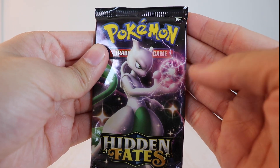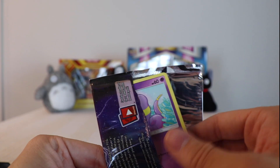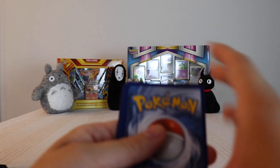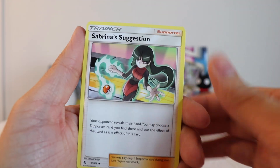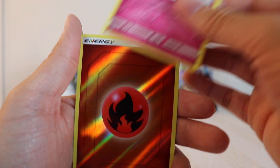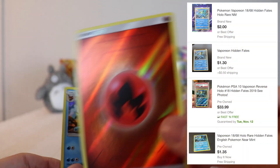He's channeling his inner Frieza — he's about to destroy all the Namekians. So we're still hunting for that elusive butterfree — the regular rare Butterfree — that's an elusive card for us nowadays. One, two, three, four to the front. We have the psychic energy, Sabrina's Suggestion, Charmeleon, Misty's determination, Ekans, Caterpie, Paras, Charmander, Clefairy. We don't get a shiny in this one, but we could still get the Pinsir GX — and I kind of messed up pulling that. They're always nice cards though, very pretty.